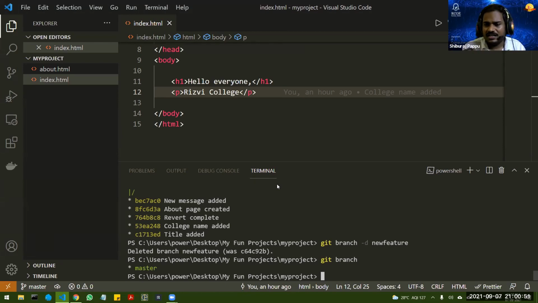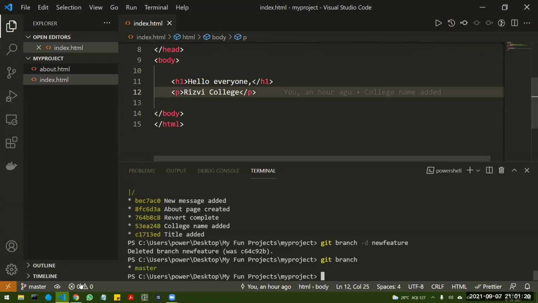So usually when people are working on the same file, there will be a conflict. 99% chances are there will be a conflict, and you have to resolve it. Conflict is good, it is not a bad thing, because if there were no conflicts and somehow somebody else's code got replaced, that is a very bad thing, right? So it's better that git shows you the conflict and you resolve it.